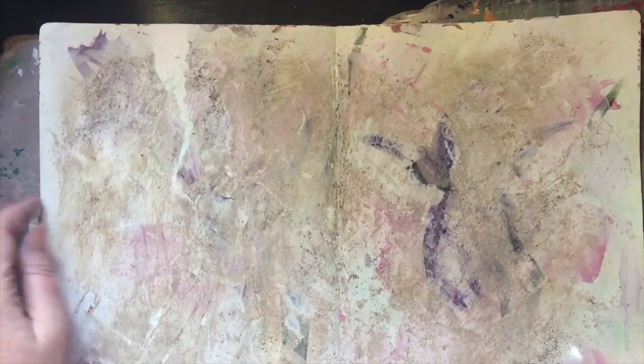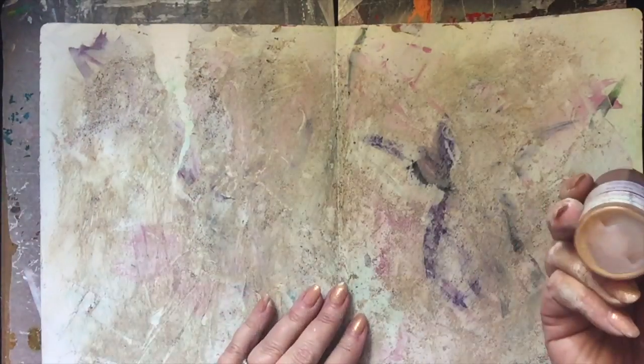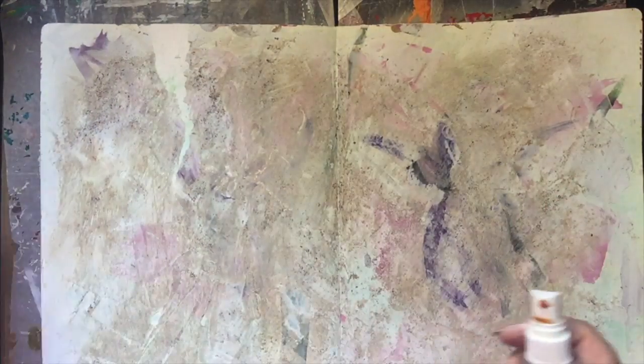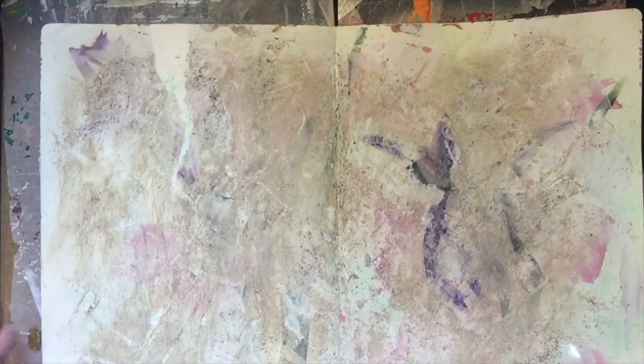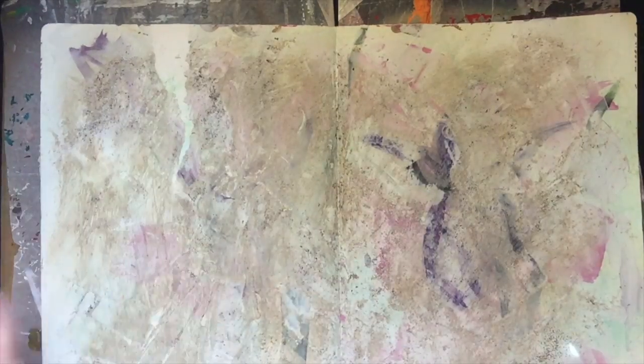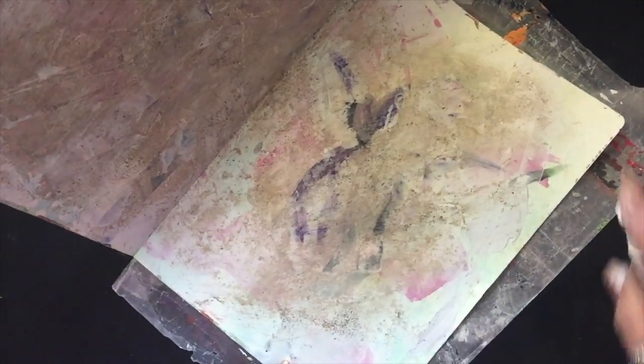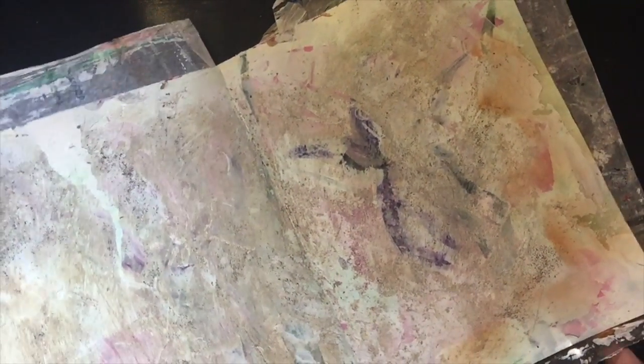Okay, I have an idea. So I'm going to put this here. And this here, I have this spray dye that I made that I've got some glitter in. So I kind of like this up here. I like how it fades in. I love this. I think over here I would like to have some color. Oh, that works perfect. Look at that. That is about the same kind of color. Oh, I love it.